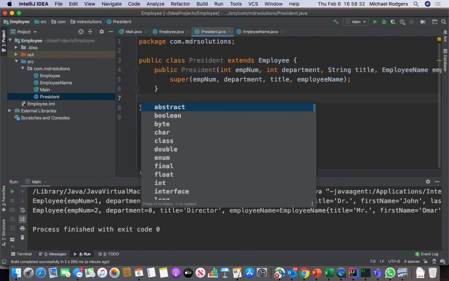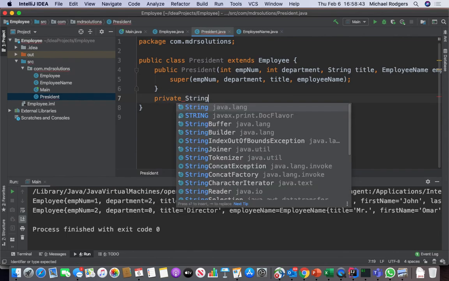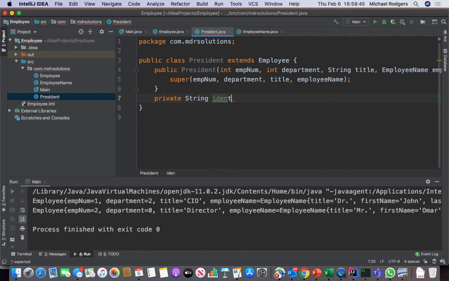And then IntelliJ will generally, yeah. So then you could come in here and add in other private string identifiers that are particular to a president or to whatever object that is. All right, guys, that's all we have for today.